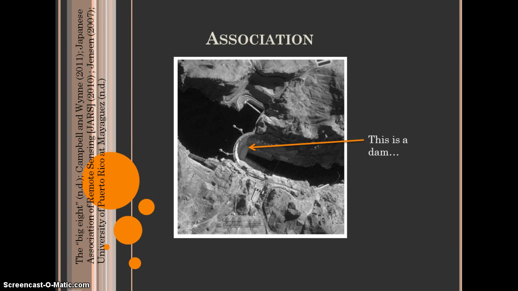Association suggests what else may be nearby. In this example, we see the Hoover Dam, and as it is a well-known landmark, we have an idea of what else is nearby. Even if we did not know the name of this dam, recognizing it as a dam would also inform the interpreter that there is a reservoir upstream and perhaps a hydroelectric power station and associated power lines. As JARS 2010 describes, quote, a specific combination of elements, geographic characteristics, configurations of the surrounding or the context of an object can provide the user with specific information for image interpretation.